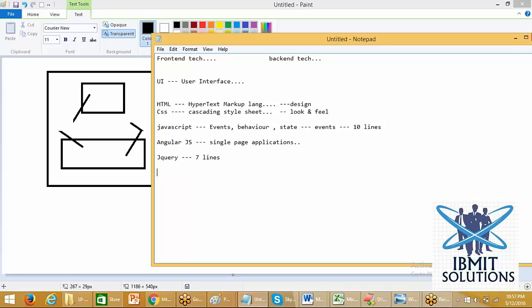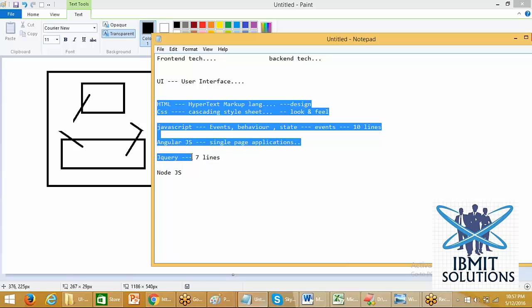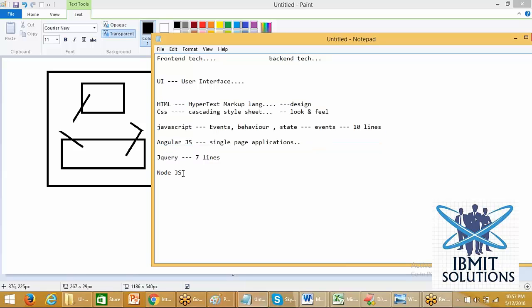And one more thing, Node.js. What does it do? When you are working in HTML, CSS, JavaScript, and AngularJS, we work with the server side components separately. That is, we need to call the server separately. But in Node.js, it's not like that.